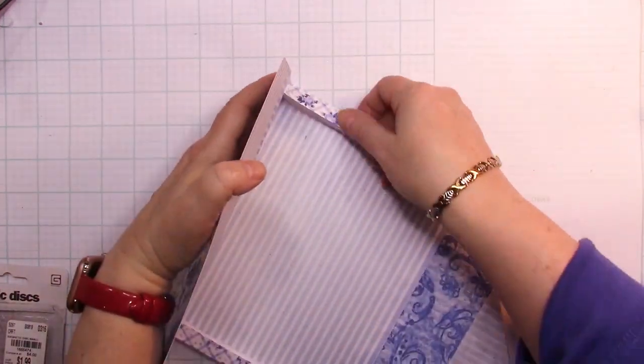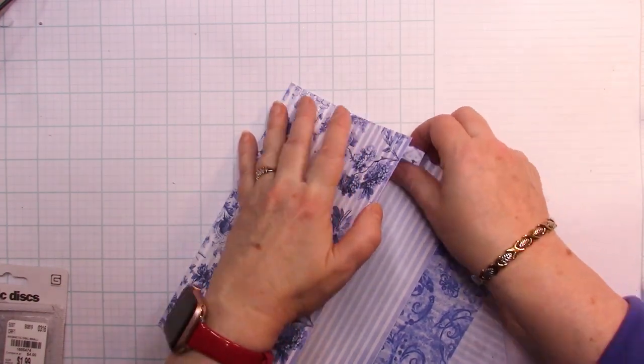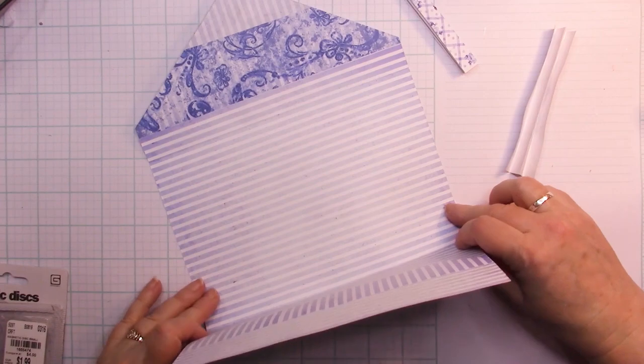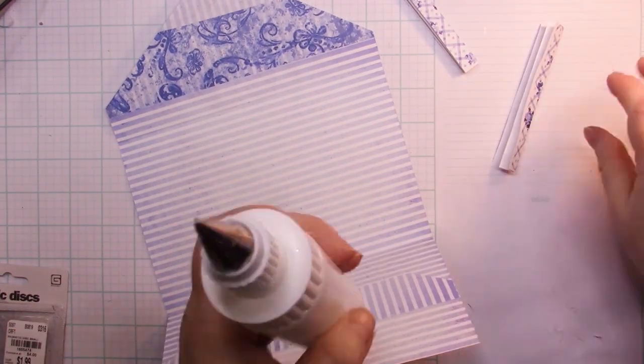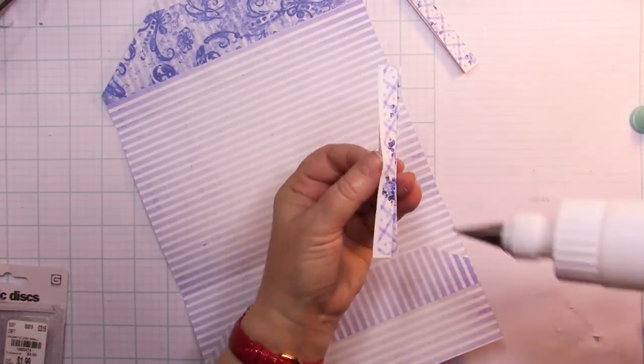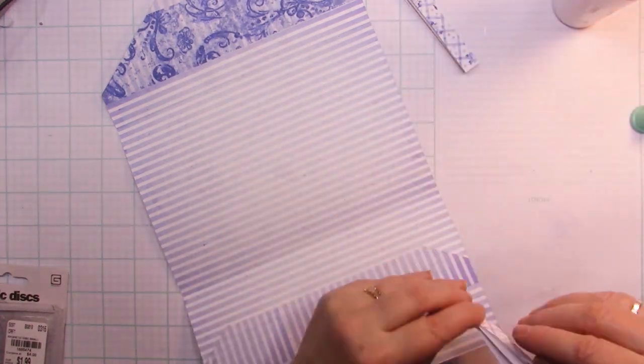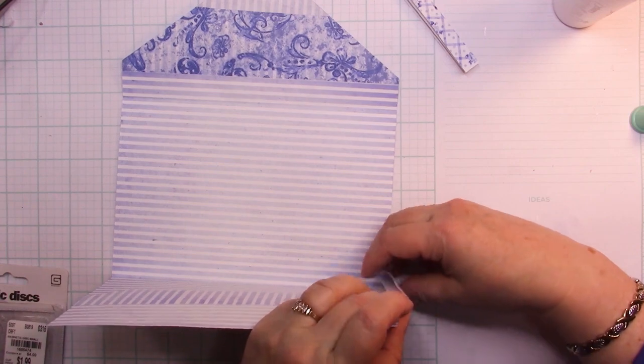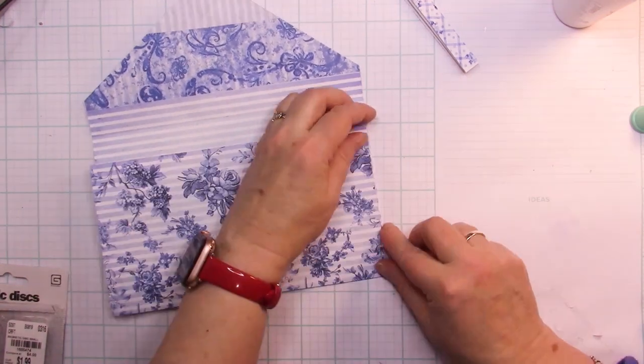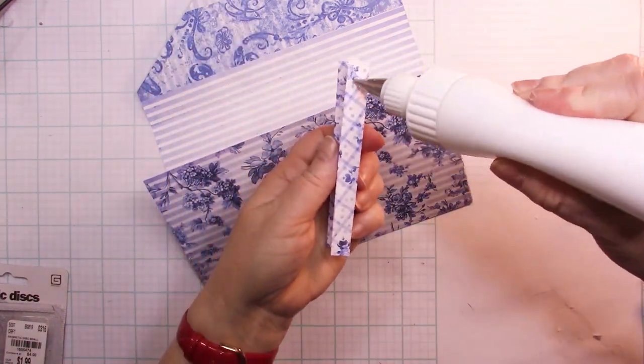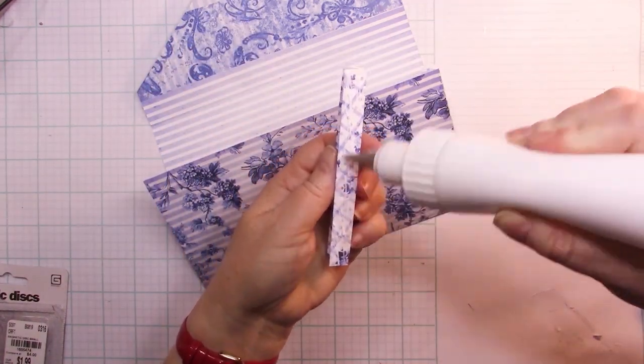And now you have a nice piece that you can glue in the inside of your book. Go ahead and give it a little test drive. Make sure it doesn't go too far up. That one's just a little bit up, so I clip a little bit off. And now we're going to do the gluing on the flap right there. So glue your edge, and that raw edge piece is going to be going towards the inside.